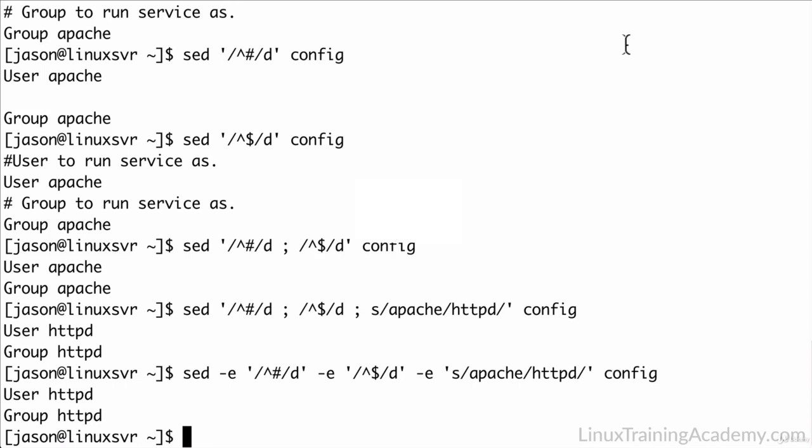Sed also allows you to specify a file containing the sed commands. So let's demonstrate this now. I'm going to create a file using the echo command here. Of course, you can use an editor if you want to.